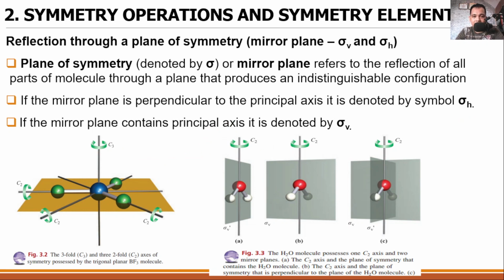Okay, let's do it this way. For this one, in the case of water. Boron trifluoride first. Boron trifluoride, we lay it flat. Then we have a mirror plane. Let's say this paper. We divide it in the middle. Then the principal axis is perpendicular to the mirror plane, right? When you rotate it by 180 degrees, this one is considered as sigma H. This is the mirror plane.